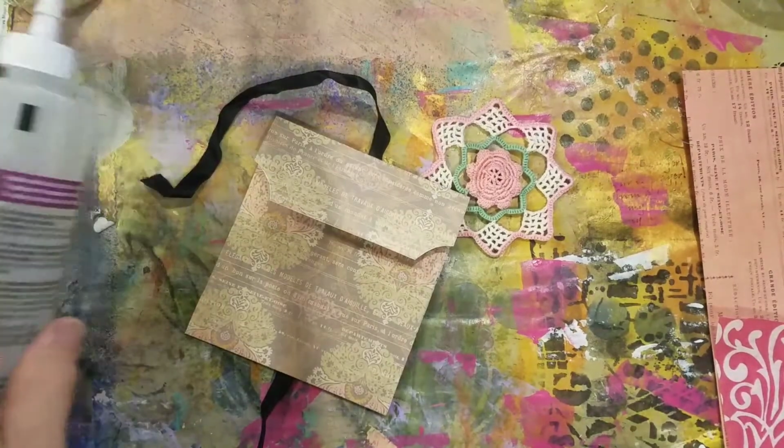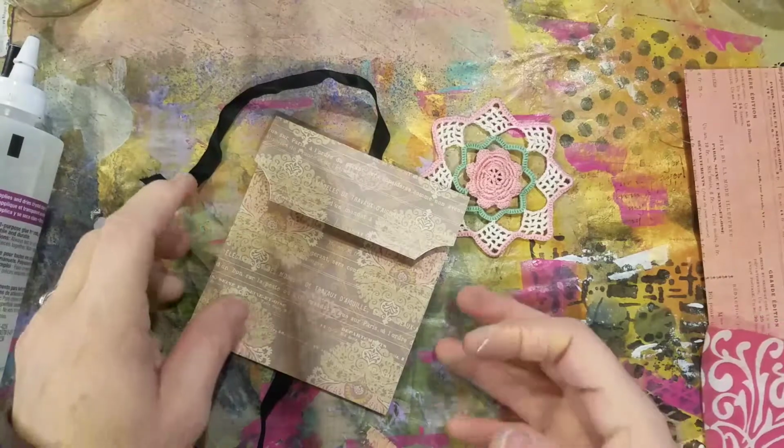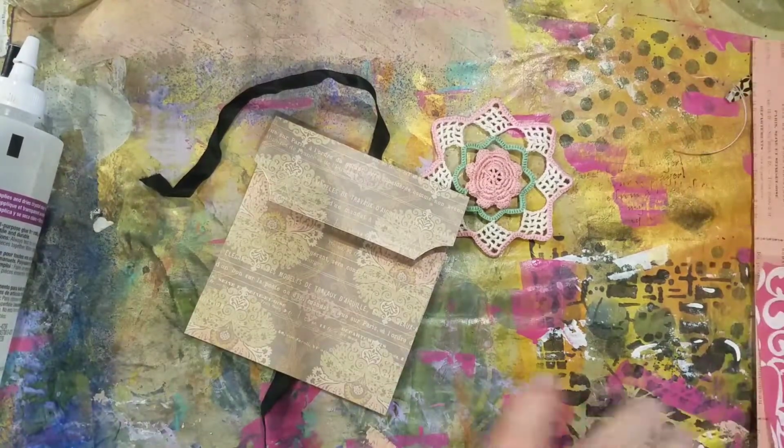Okay, while that's drying a little more completely, I want to go ahead. I got to get this out of my way. I've got another project over here.